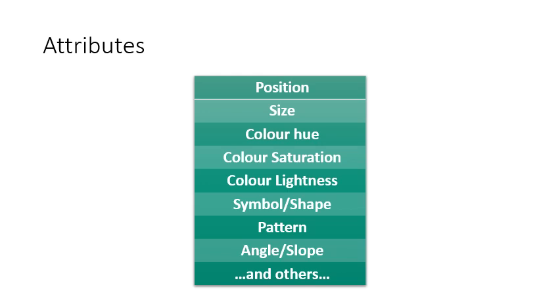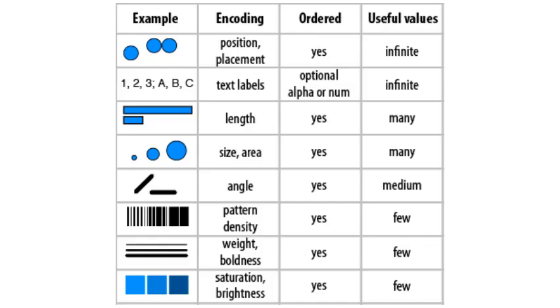So there are loads of different attributes that you can choose to change, so the appearance properties of these different marks. So we won't have time to go through every single one possible. I'm sure something new will come up by the time I finish this lecture, but things that we'll talk about a lot are position, size, and then there are 3 properties of color that you can change. So we've talked about this before. Maybe you choose different symbols or shapes, different patterns, things like the angle or the slope. So that's, I guess, dependent on your axis as well.